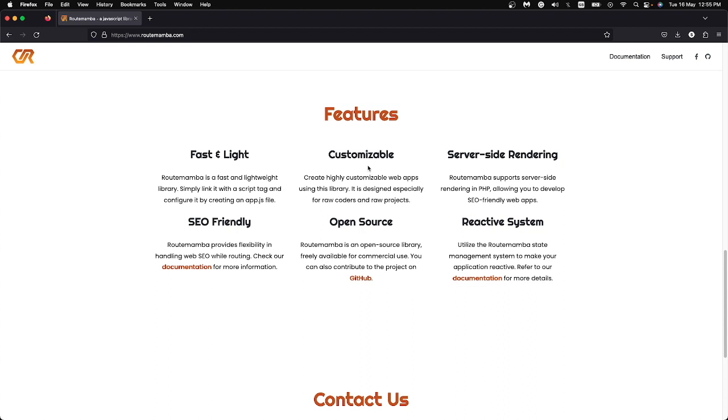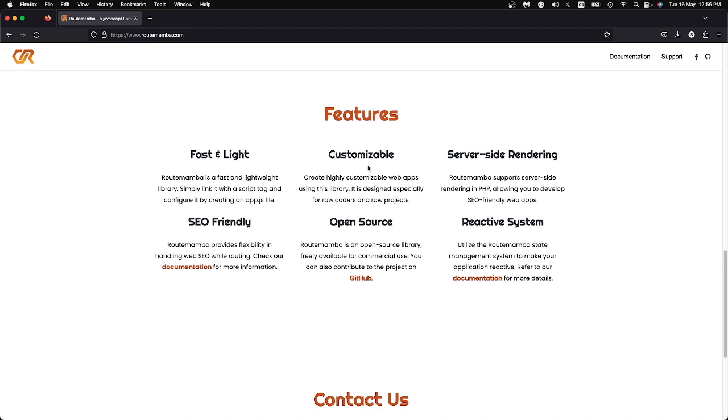It's mainly for raw coders who want to write custom code, etc. And in Routemamba you can do server-side rendering. In this project we will do it with PHP, but you can do it with others also. I didn't test with other programming languages, because when I developed the Routemamba JS library, I just focused on making PHP web applications stronger and more interactive.